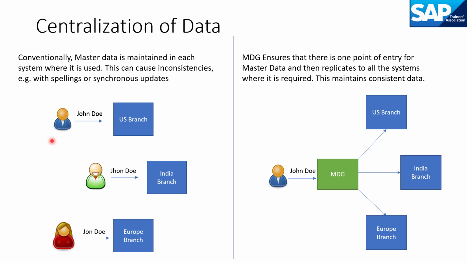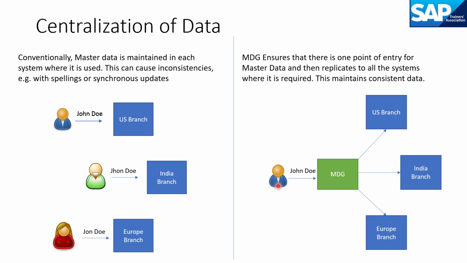Now, your uniqueness is gone, right? The same customer exists in different branches with different names, and the same disadvantages will happen as with duplicate data, or inconsistency of the data will happen. What MDG allows is it has inbuilt capability of replicating the data, or sending the data, to other systems. You don't have to code anything. It is just what you have to configure. Everything is a configuration here.